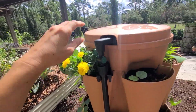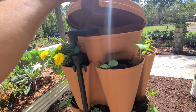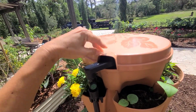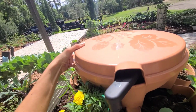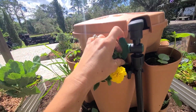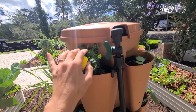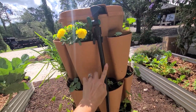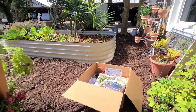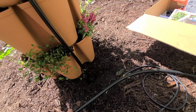And here is a game changer for your GreenStalk gardens. This is an automatic watering system. When you order it, it comes with a lid. You just pop it on, and then you have the little pour spout here. You have a little toggle that you can gauge how much water you want going into your GreenStalk garden. It comes with these little clips and tubing to connect to a water hose, or you can connect it into your existing irrigation. That's what I'm gonna do.